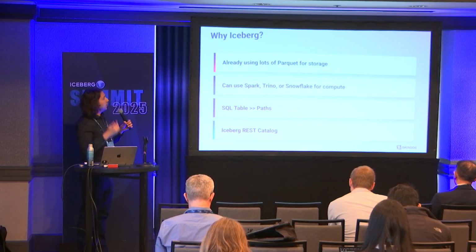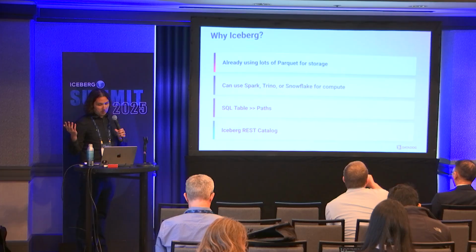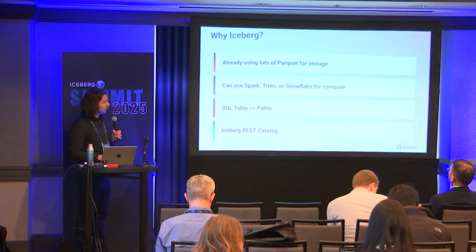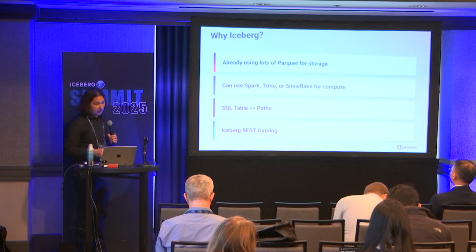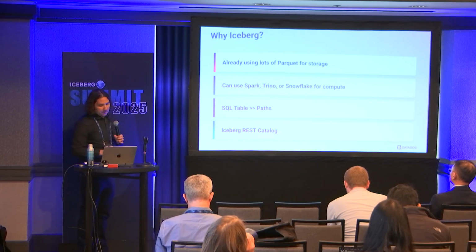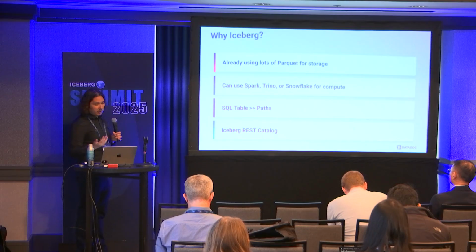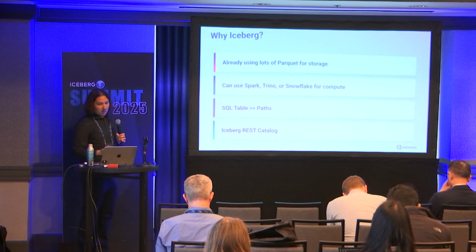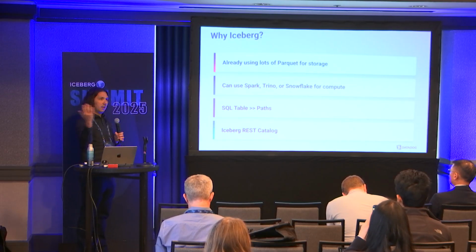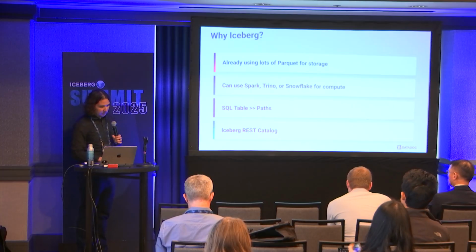So other reasons why it was appealing, like we already had Parquet files everywhere. So it was ubiquitous in our analytics stack. It's a great format for doing analytics. And then we also had teams who were running Trino, Spark, Flink. We were using Snowflake, and Iceberg could be used by all of these systems.